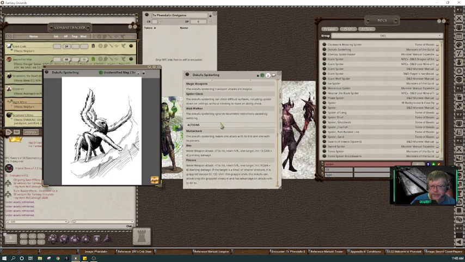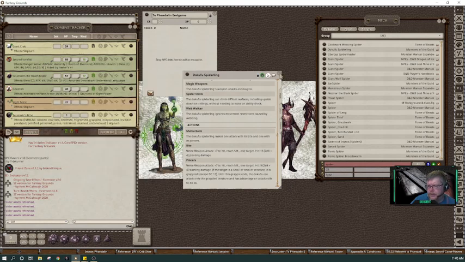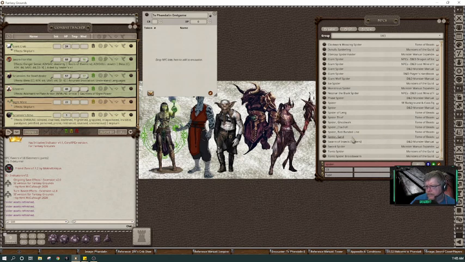They bite. They have pincers as well. The art for it doesn't match what it does at all. This does not have pincers, and it should have pincers. Okay, so that's annoying. But let's take a look and see. A lot of them from the Tome of Beasts.